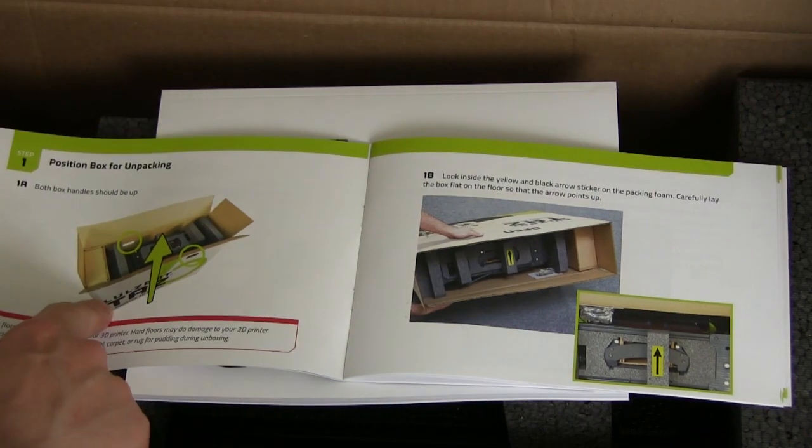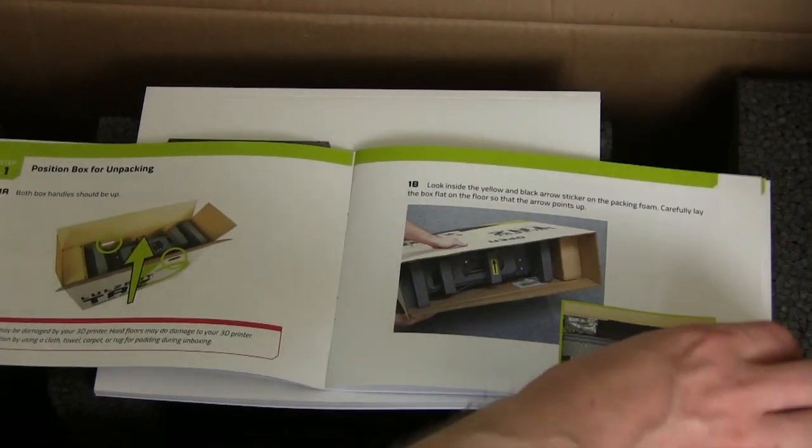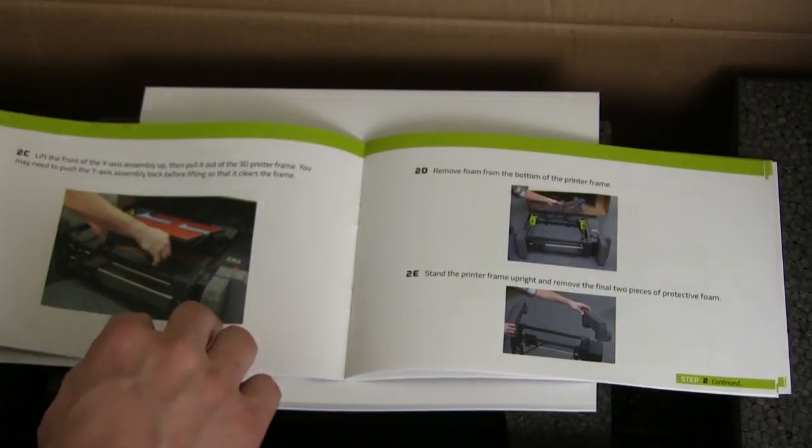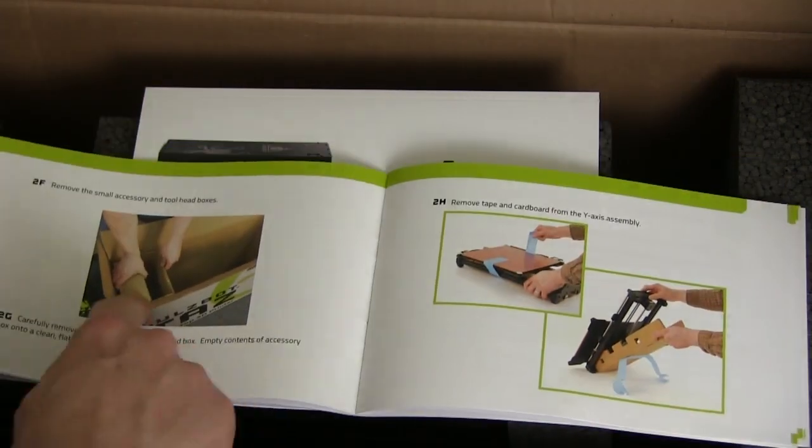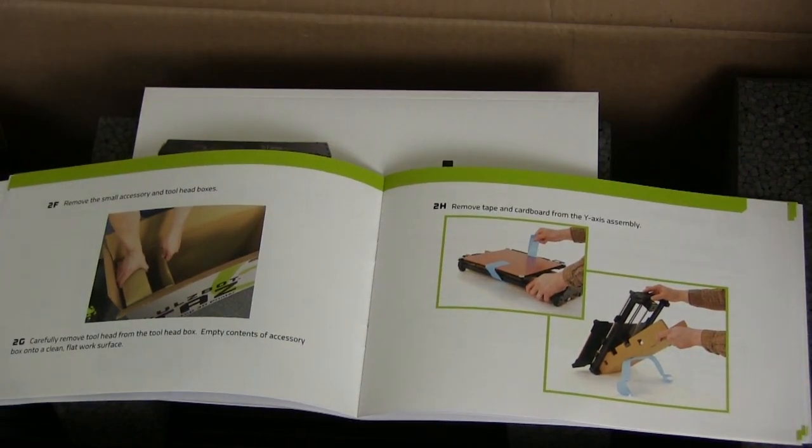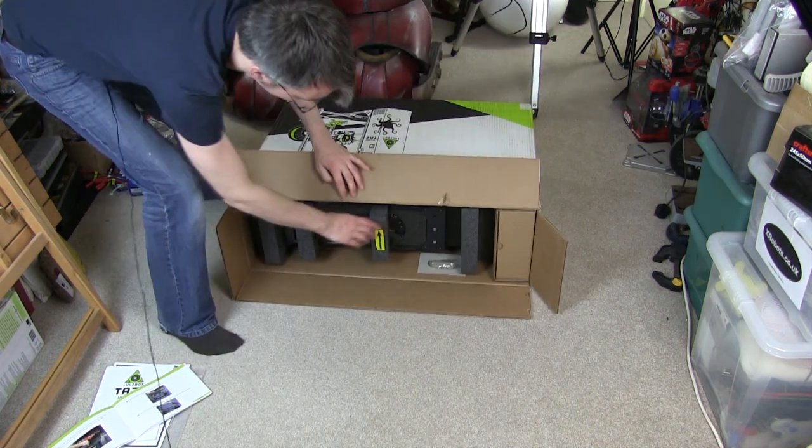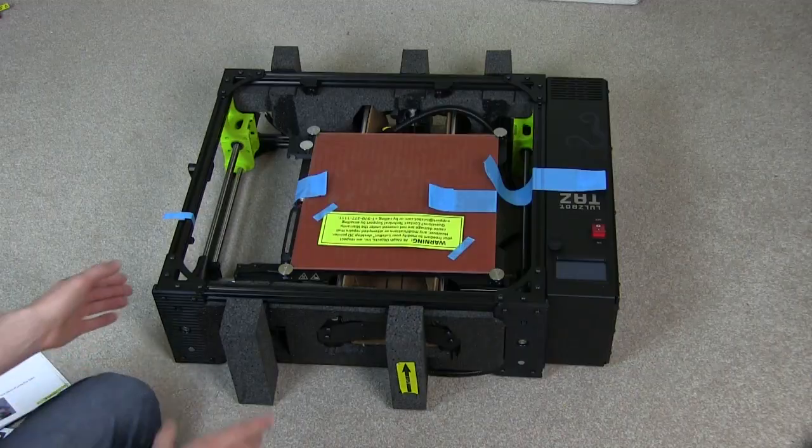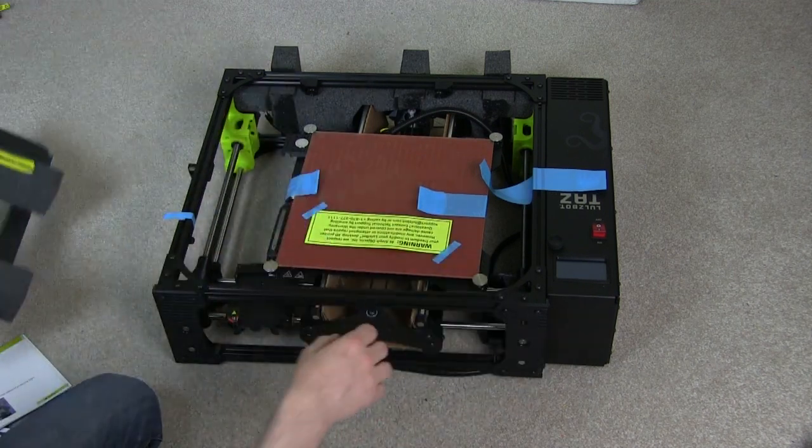The Lulzbot manuals are particularly good at telling you what to do and all about the printer. This is the quick start guide, so it tells you exactly what to do. There should be an arrow there so you can lay the printer down, which is in fact there, so it lies down the other way. It tells you exactly how to take all the pieces out of the box and goes through the assembly, so I'm going to follow this through and unpack everything. There's my arrow, so this slides out this way.